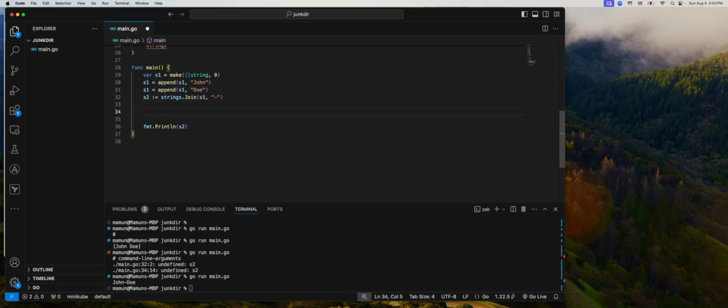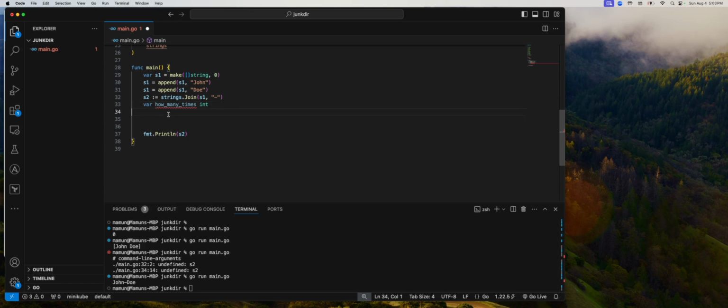Let's first of all define the variable, to make life easy for us. We can say var howManyTimes, and that will be an integer. We can just leave it as 0. By default, it gets the zero value. In the case of an integer, it's just 0. So if you print it, it will give us a 0.